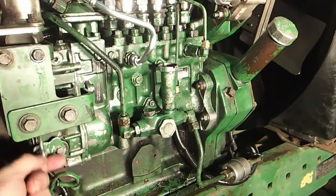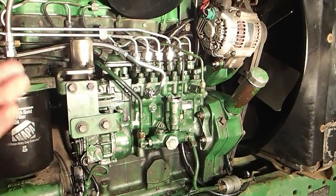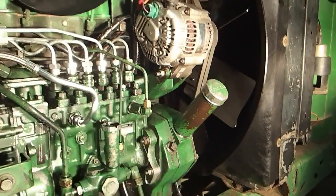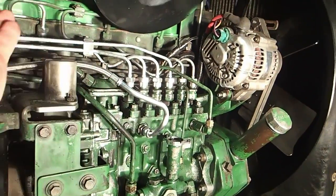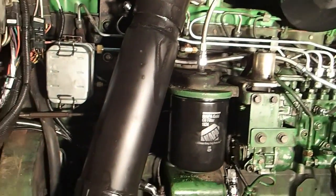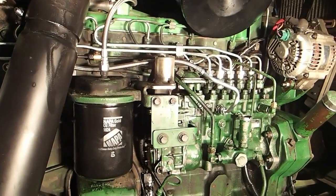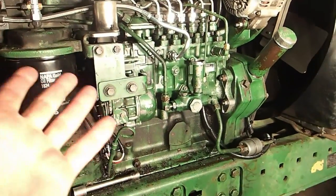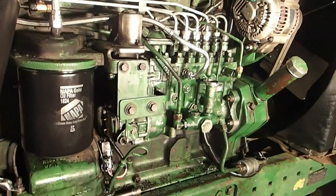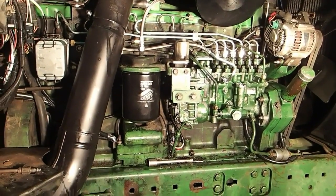Everything works as far as the mechanics of it, except for the pistons. They're spring-loaded little gizmos inside there, and they create about 2,500 pounds of pressure each that goes to the injection nozzle, and that's what forces open the injection nozzle, causing the spray, causing it to fire and run. So, with that being said, that injection pump is junk. So I'm gonna have to buy a new one. I've been looking online and they're somewhere in the range of a couple of thousand dollars.